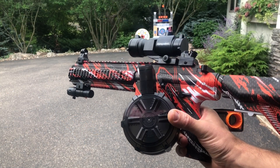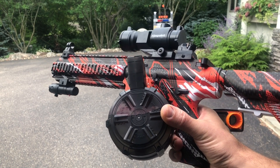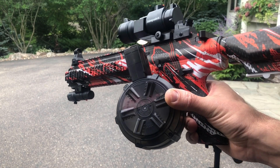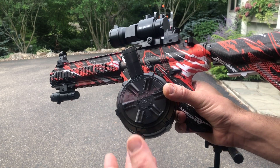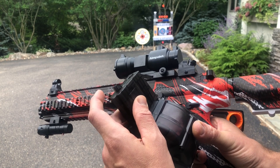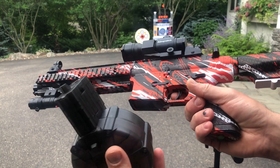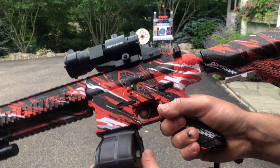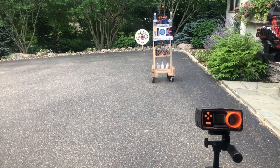We're going to shoot the M416 using the drum mag — which also comes with a regular mag. We're going to prime it first. If you get a mechanical magazine blaster, you have to prime it each time you fill it up. Since I already shot this one the feed tube is fairly full, but if it weren't, it would take a good 10 clicks at least to get one to pop out. Make sure you're in the habit of doing that every time you fill it up.